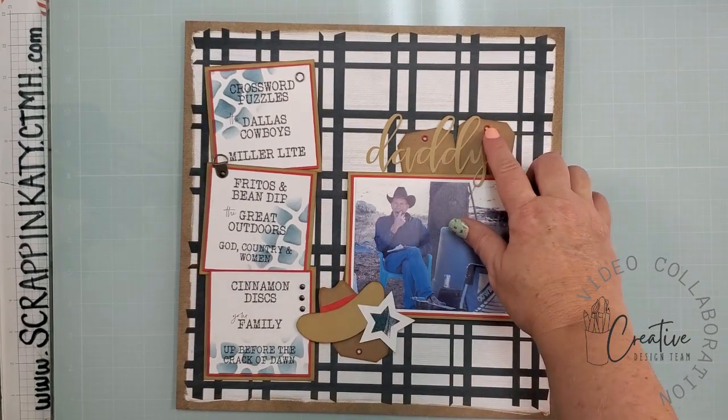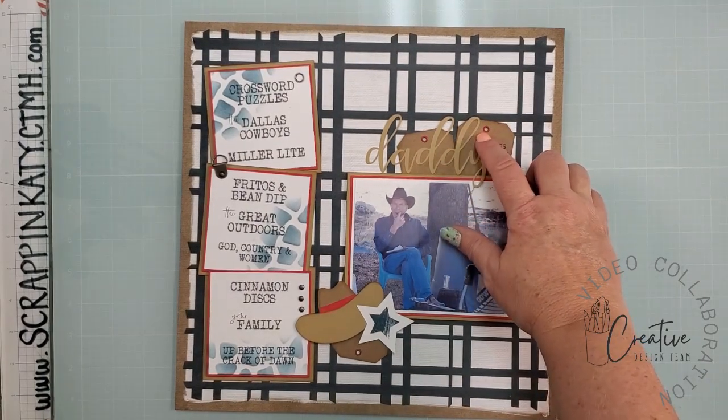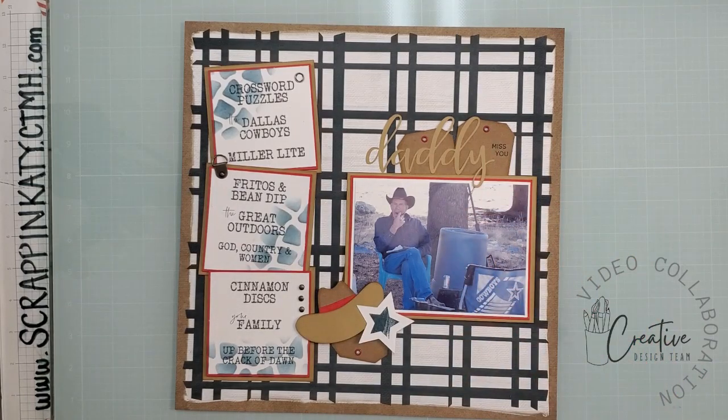Now, you wouldn't really have to, because I actually consider an eyelet finishing it, so to speak. It's just the plain holes to me. Just I don't know, they just speak to me and say, Katie, put something on me. So I'm going to do that right quick and then bring back the finished layout.